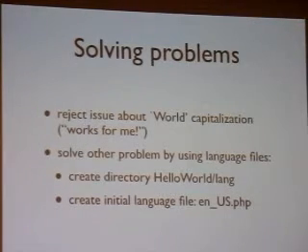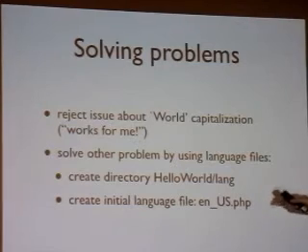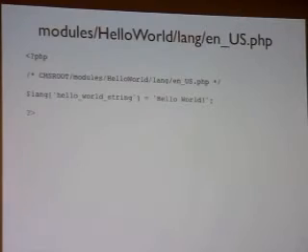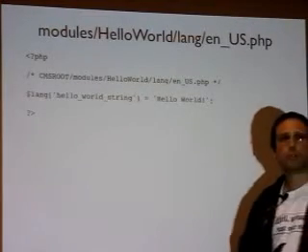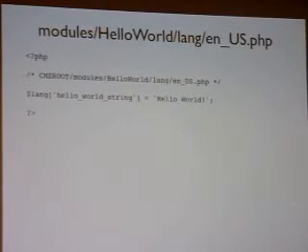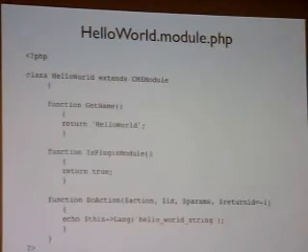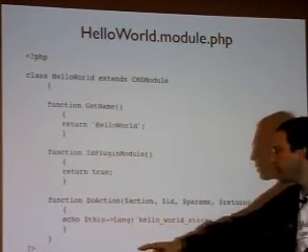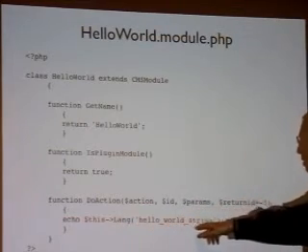So what we do is within the Hello World module directory, we create a lang directory. And since I'm an English speaker, I'm going to create my initial language file, which is ENUS. And here's an example. Basically, for every word that you're going to display, you come up with a key that makes sense to you, and then the translation. So, hello world string, hello. And then in the action, instead of directly printing out the string, I call the function lang, passing my key.